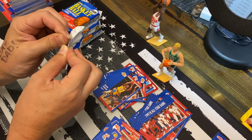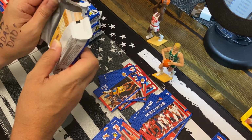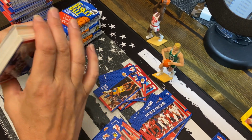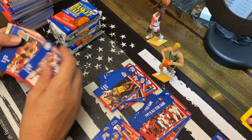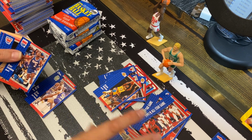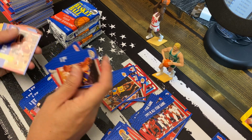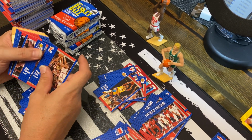Half of a jumbo box might be the equivalent of a box. 53 times 12? I don't know. But the other, like the 1991 jumbo packs, I want to say those were 45 cards. Which is just shy of two boxes in a jumbo. Same damn coaches, right? Jordan Fleming.